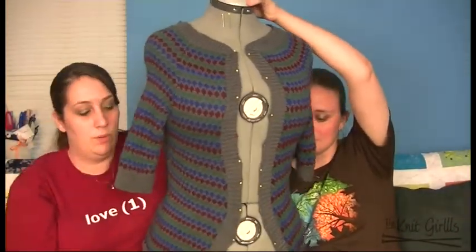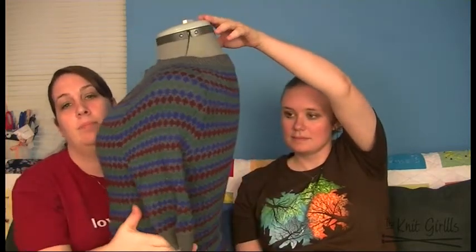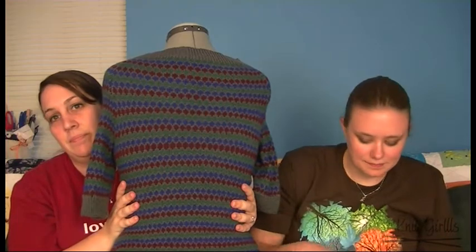Leslie has an FO — more F than O this week, but it's finished. Laura gave a very direct 'please finish something this week' vibe. So Leslie started the ribbing on the Leadlight, picked up stitches Wednesday, did a couple rows, then finished it last night around 11:30, and spent the next hour and a half weaving in ends because there are a lot of ends. Here it is on the dress form — it's very pretty, gorgeous. But it still doesn't fit. This is Knit Picks Palette in a bunch of colorways — ash is the gray.